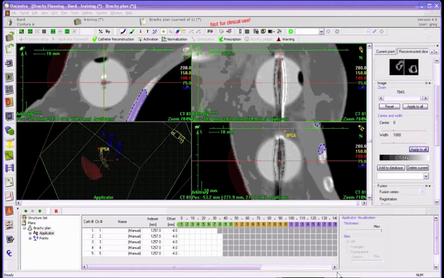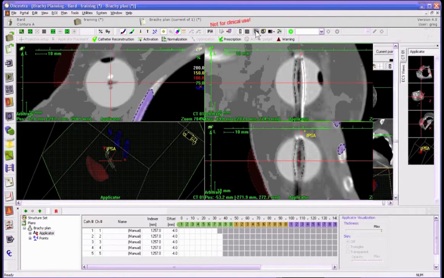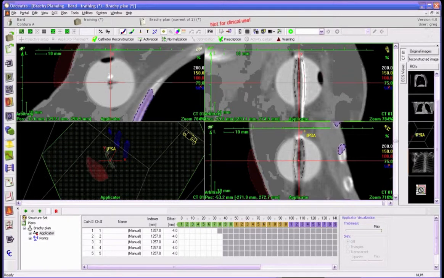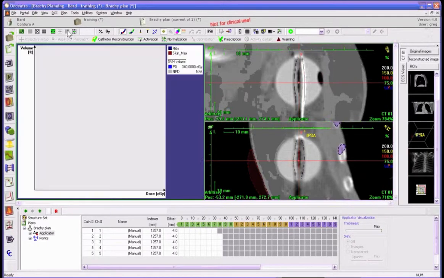Okay, when we start to do the optimization, what I want to see is the DVHs. That'll be most important here. So I'm going to switch over here, and we're going to go back to the reconstructed images. One of the reconstructed images, the last one here, is the DVH. Since it's so important, I'm going to take the whole left half of the screen here.